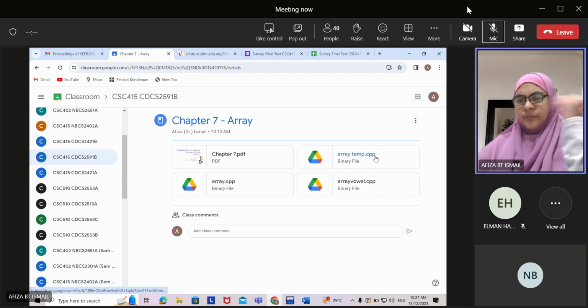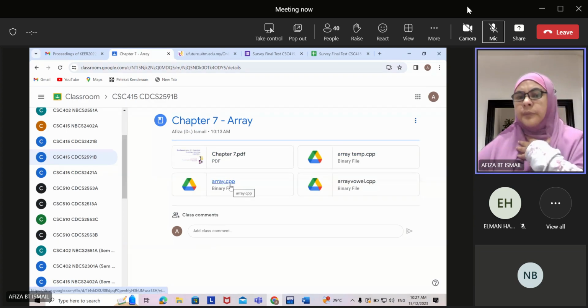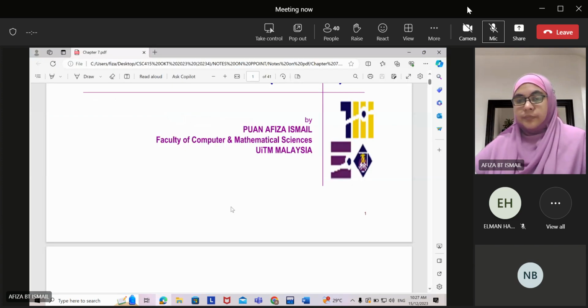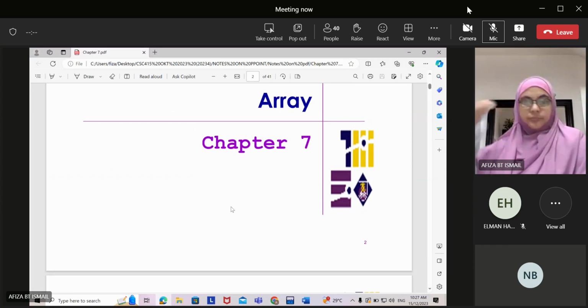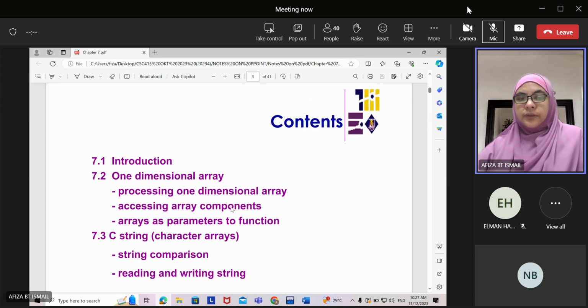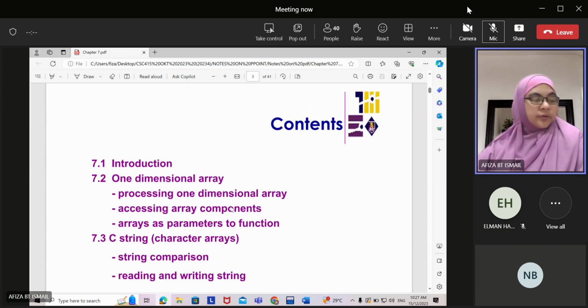This one is basically the sample program for the array. Okay, now this is your topic on array. Okay, now look at the contents of the topics on array.